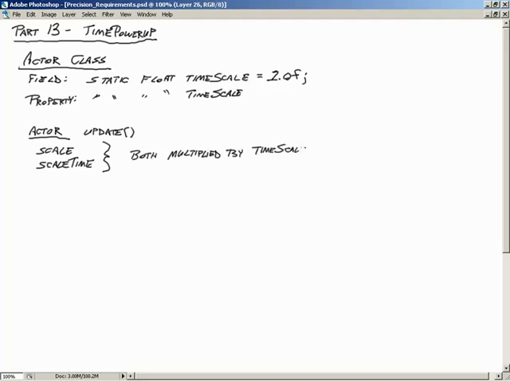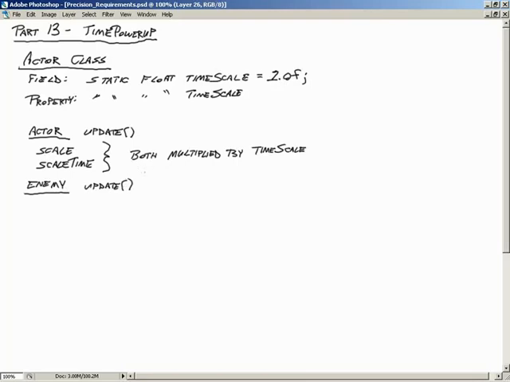So if we take the scale per second and make that less by multiplying it by time scale, we also need to take the scale time and make that decrement more slowly. That way we have smaller amounts adjusted per update, and we also take more time for the update to complete. Exactly.